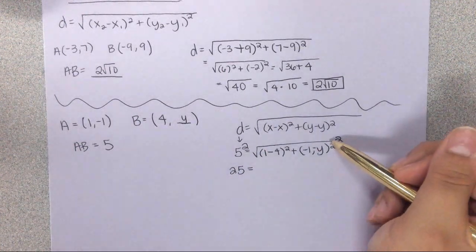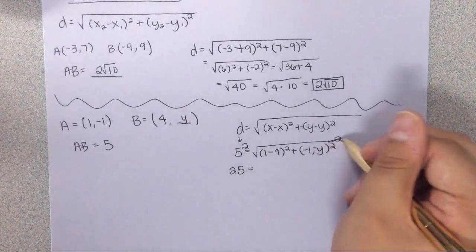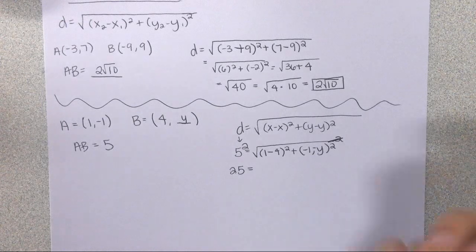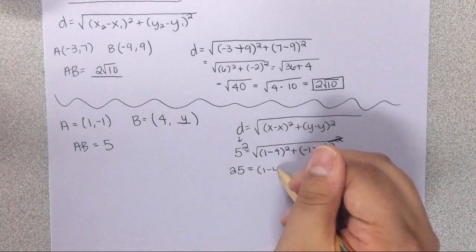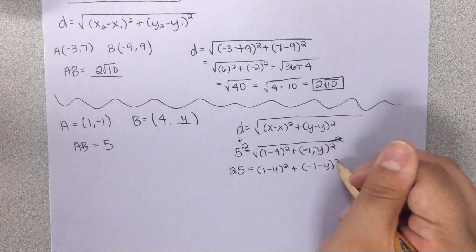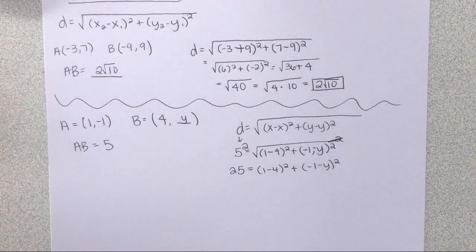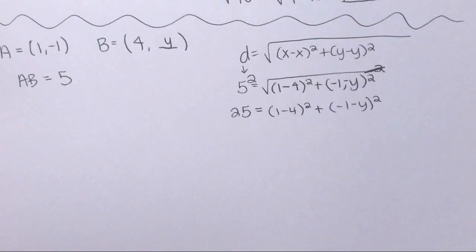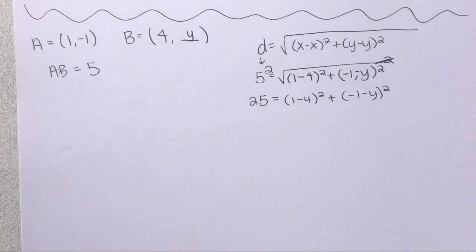What happens to this squared and this square root? They cancel. So I can just bring out everything under my square root symbol. It went away. Now I'm going to have to simplify and solve. Do I need to zoom in? Sorry. Now I'm going to simplify and solve. What can I simplify here?